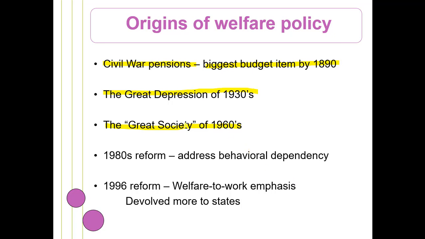The 1980s, we've already talked about in that timeline on federalism, is that there was a kind of a pushback against the more regulated federalism and therefore giving more back to the states. So those reforms were trying to address some of the behavioral dependencies, leaning more towards conservative free market policies, and it continues on through the 90s where more power is given back down to the states to work out these welfare to work programs to try to put time limits on being on welfare. So that was part of the devolution that we talked about during that era, where the states were granted a little bit more power to take care of some of these issues as they saw fit. However, the money's still coming from the federal government.